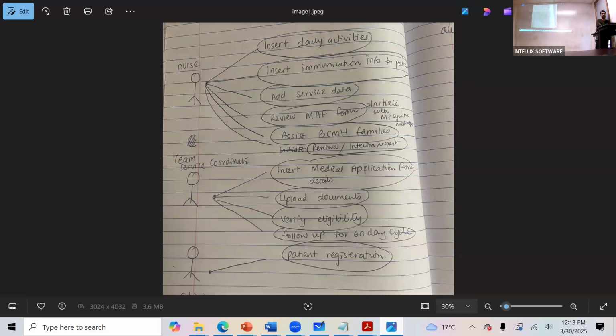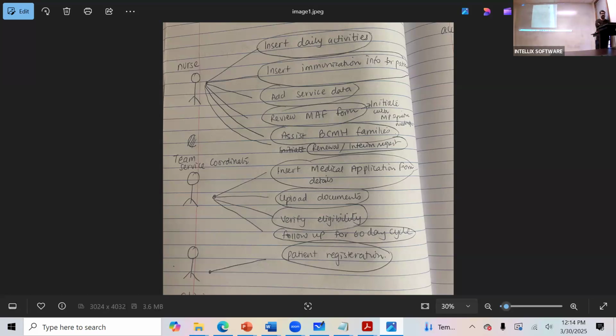A third is add service data. In one of your conversations, you said that the patient would come in. What is given at that point in time, that interaction? So you need to feed in that information, like a patient comes to her, what happened today? So that is the service data. So what is the difference between that and the daily activity? Daily activities are from the nurse's perspective, because that is the weekly timesheets and the mileage. This is when I'm working with the patient. Yeah, so that's good. That's the key thing: you want to understand everything you put in it. What is the difference between those two?